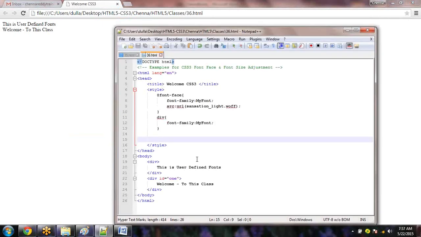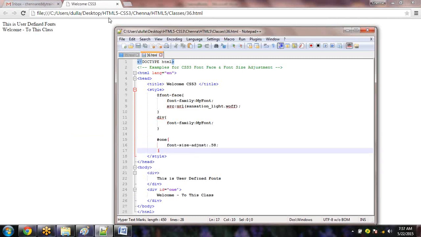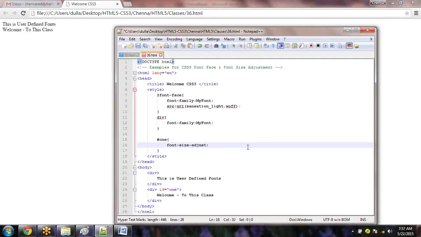Okay. So font adjustment, you may not see much difference. That's another one. Yeah, generally you may not see much difference. Let me try to make it as 1 and see if we can see the difference. Do you see any difference? You don't observe any difference. Okay, so look at here. That's the problem. So this may help.